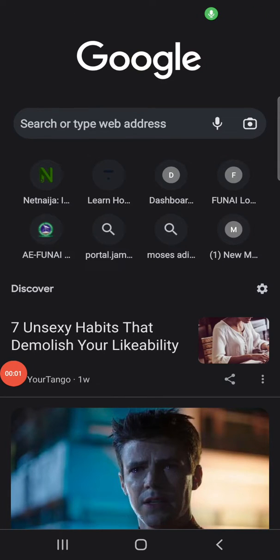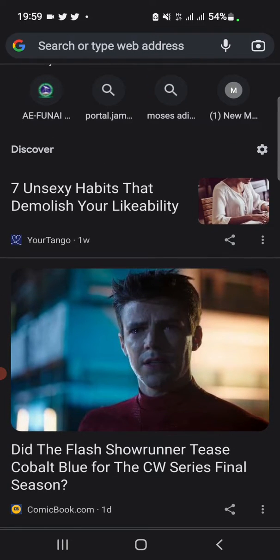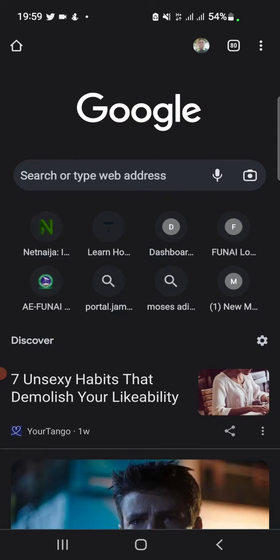Hi there, guys. Welcome to this part of the lesson where we are going to be discussing how to set up your Google Chrome or any web browser that you are using in a laptop format so that you can be able to do everything that you can do with a laptop with it. So, starting from here on now, we'll be going into the features that we have on your web browser.